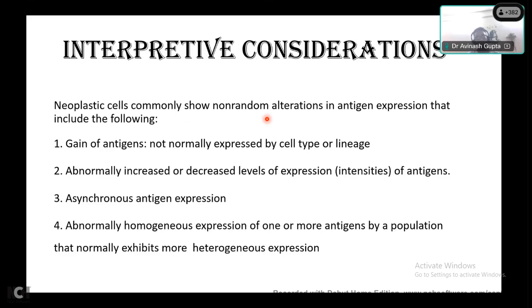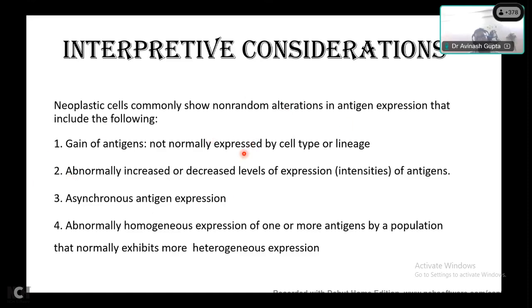When they mature, they will gain some particular antigens and lose particular antigens. So there are various maturation curves or maturation paths for these things, and that we detect. Basically, why does it happen? Because the phenotype is determined by, if you remember from your 12th biology, what is the phenotype? Phenotype is genotype and external environmental factors. So if your genotype is deranged, then all these antigen expressions will be deranged.